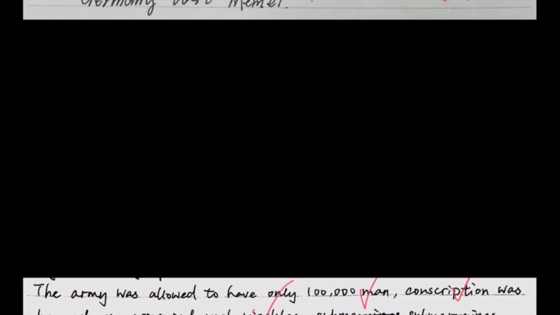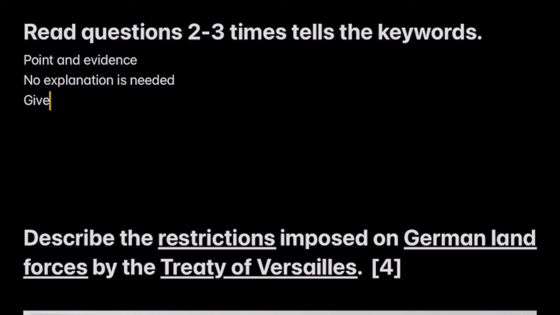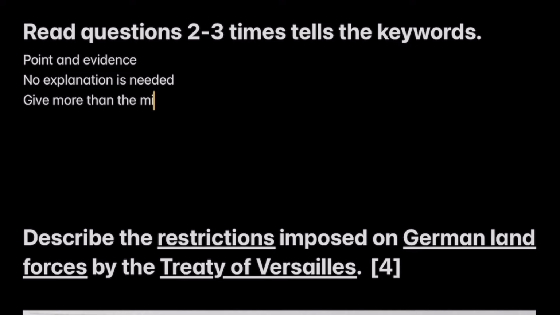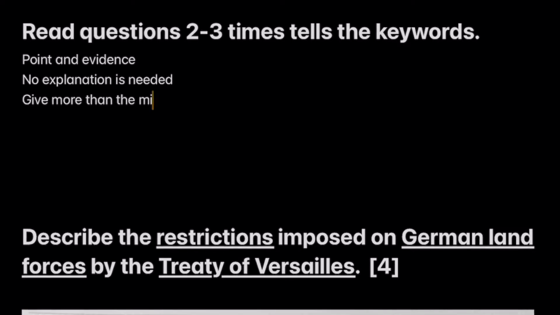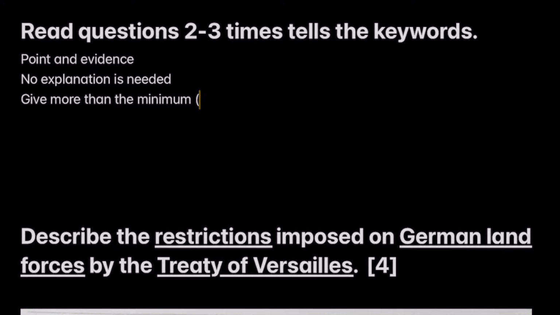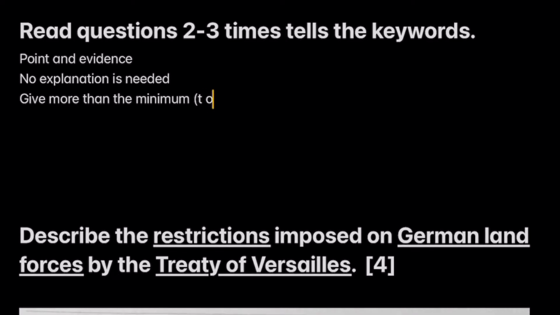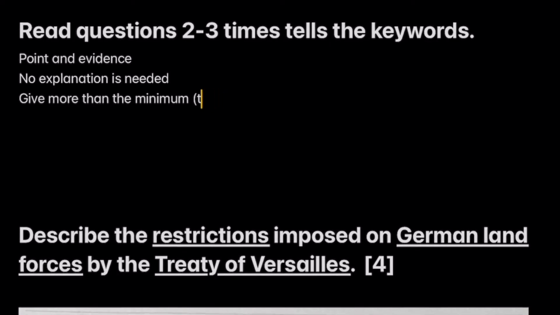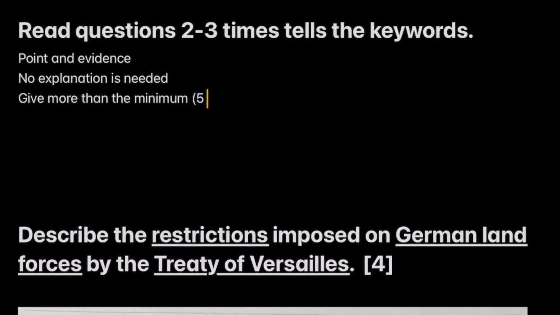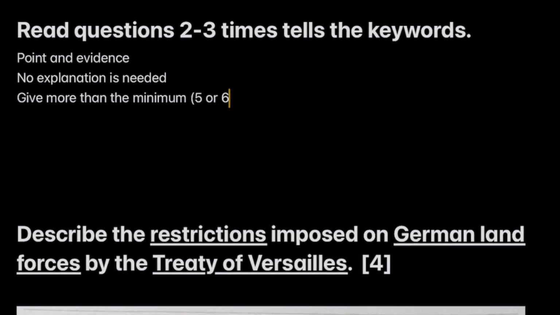And let that particular example be a lesson to you. Give more than just 4 answers, 4 particular facts or 4 pieces of evidence, because some of them may be wrong. So say you give 6 pieces of evidence, or points and evidence together, and 2 of them are wrong, you're still going to get full marks. So please, this is a very important tip, give more than the minimum of 4 with points and evidence. So 5, 6, 7. Don't spend all your time on one part A giving 10 pieces of evidence, racking your brain for everything you can think. But the number I really like is 6.